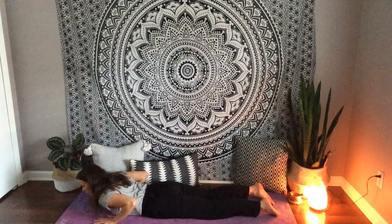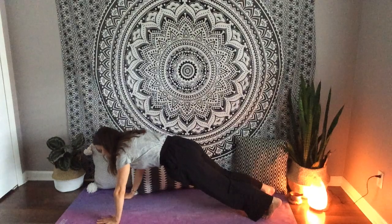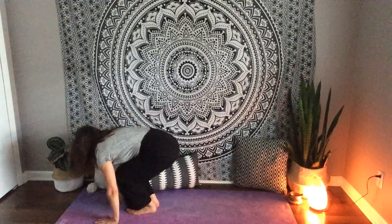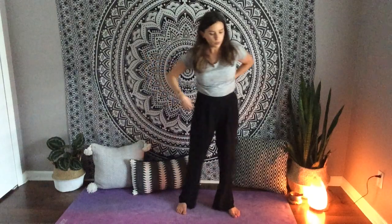Now press your hands back into the mat. Curl your toes under, push back up into plank pose. Downward facing dog. Step or hop your feet forward. And then slowly roll up and come to the center of your mat. We're going to do a little flow series of 2 poses. We're going to do a goddess pose combined with a half moon pose.